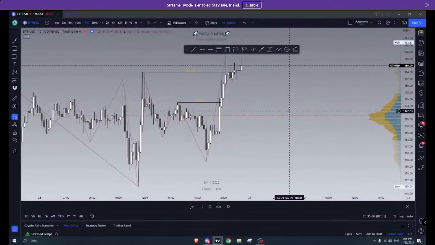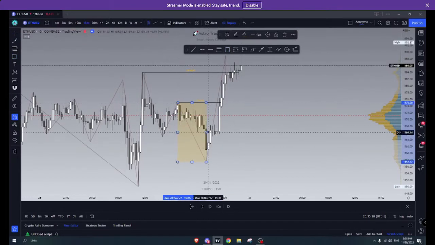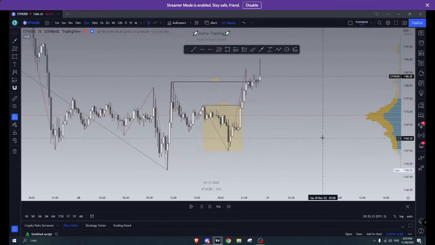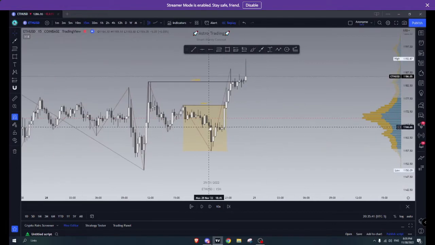So what is an order block? A bullish order block is the last down candle. Let's say we have a downtrend or a move like this. This is our last move down, the last move down we had in the market before the big move. So you have what I call the bigger supply and demand zone in this case. In this area, you will be looking for an order block, which is the last down candle before the big move.